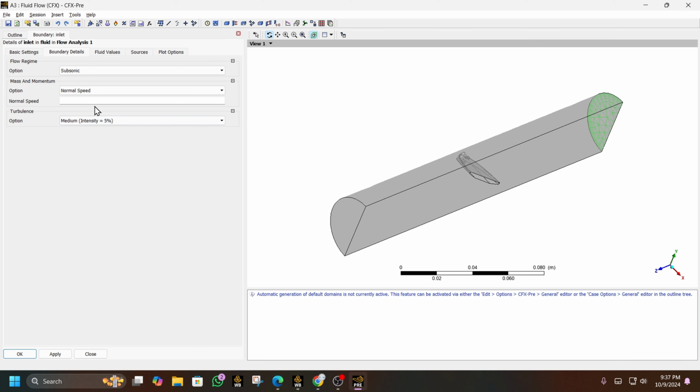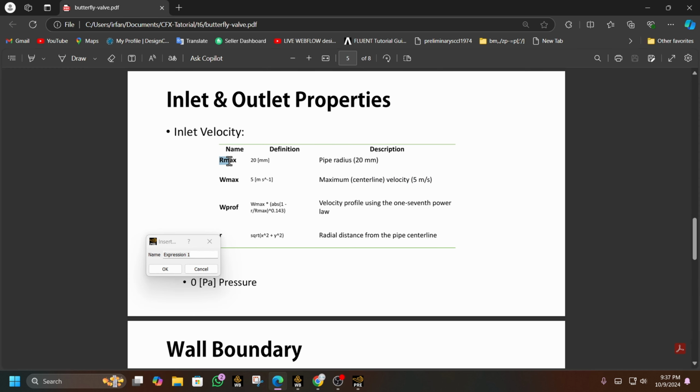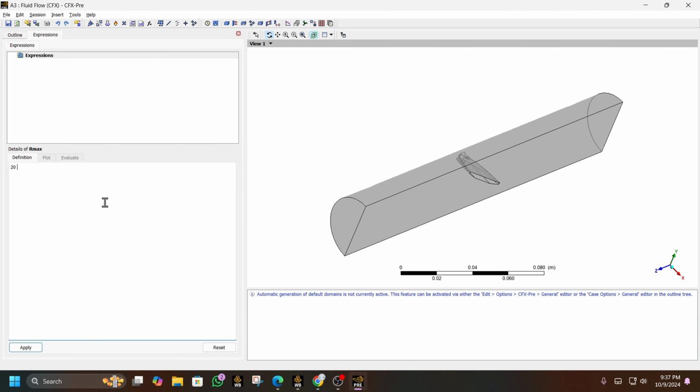So let me close this and come to the expressions tab. Insert R max, that is 20 mm.